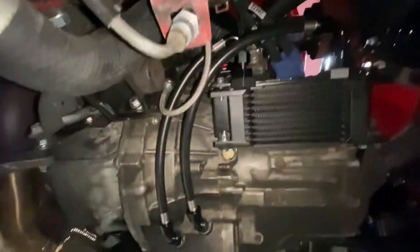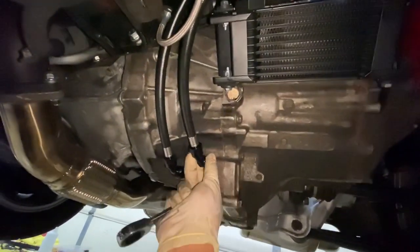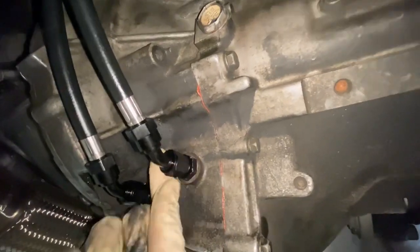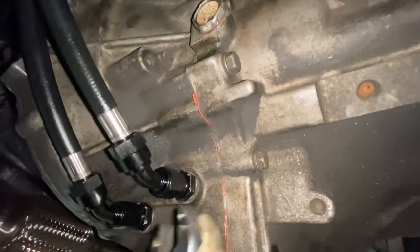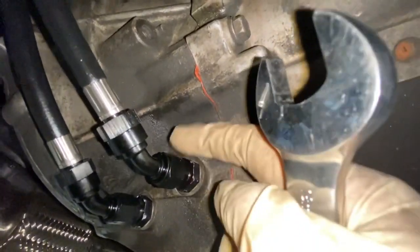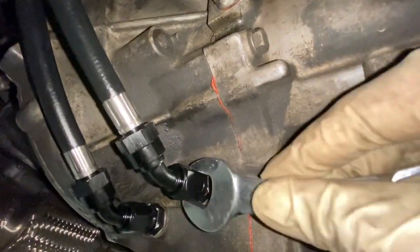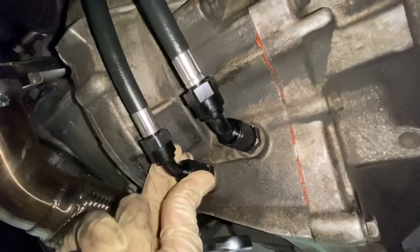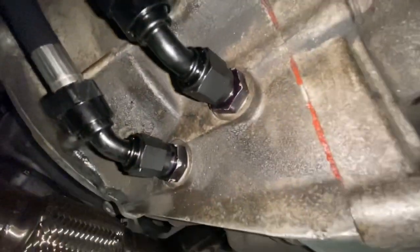All right, so this next part is very, very important. Whatever you do with these fittings, you gotta make sure it's hand tight. So that way, right now it's loose, right? So you stop when it touches the top of the other fitting. Just go one flap over. So this one will go over here, and that's it, because these are aluminum and they're fragile. So you go, it touches, right? Just go one flap, that's it. Same with this one. This one is loose, touch, right here, and then one flap.